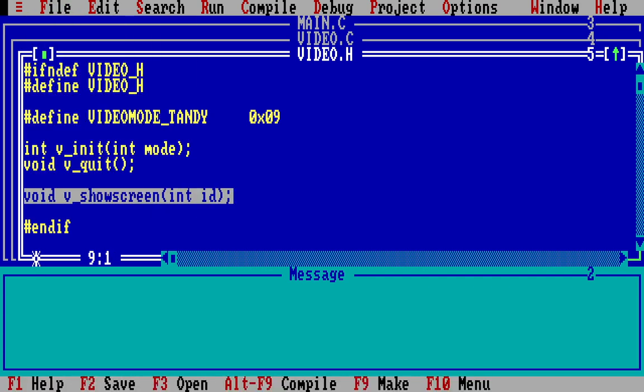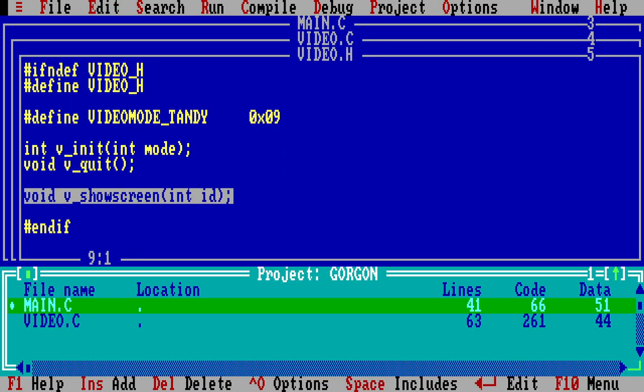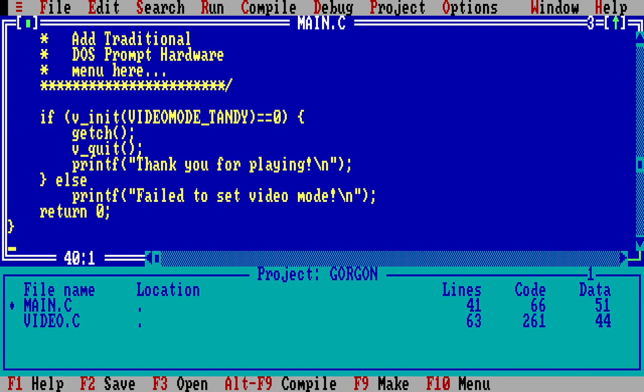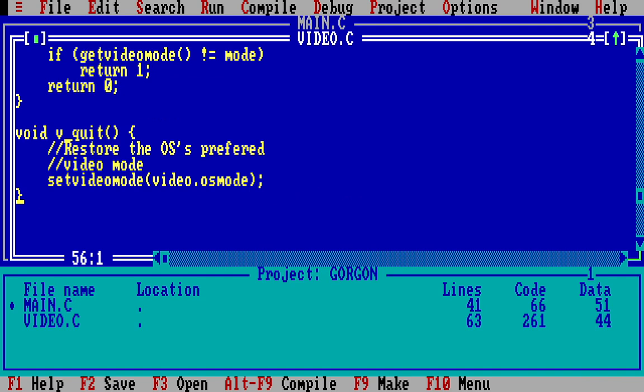We'll go ahead and save that, edit, copy. Go ahead and close the messages window. Let's go into video and edit, paste.